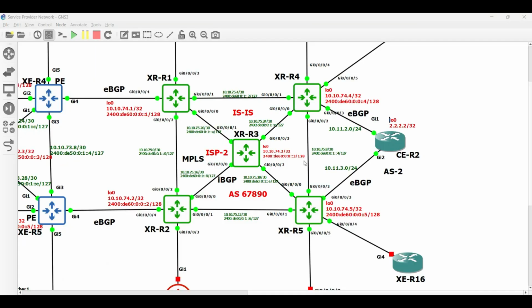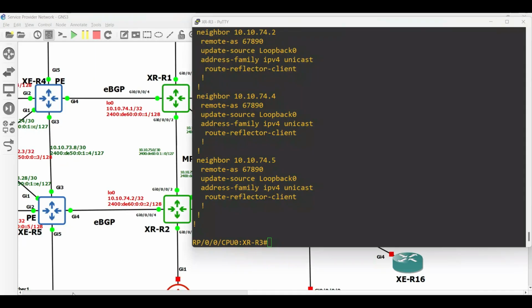In XR Router 3, let us check if the prefix is received and accepted from both XR Router 4 and XR Router 5.